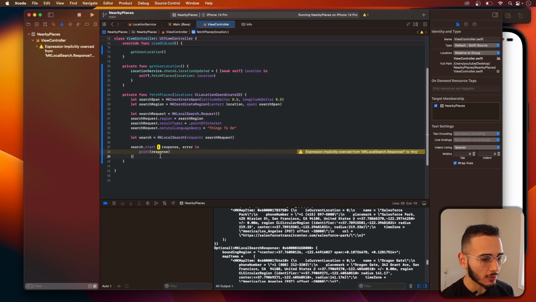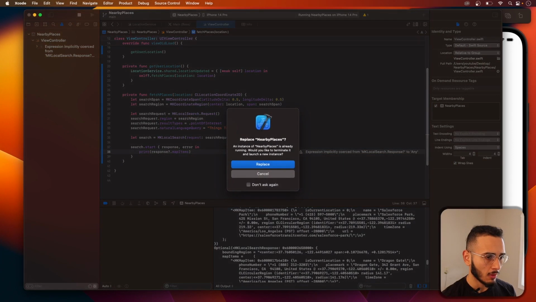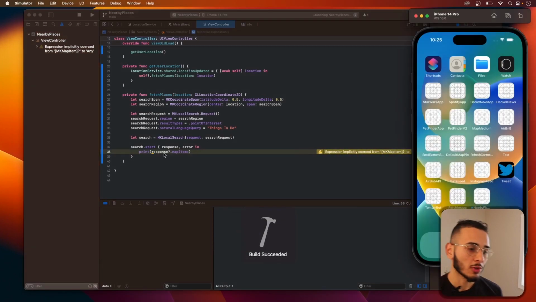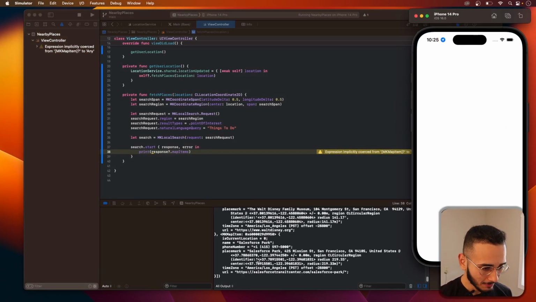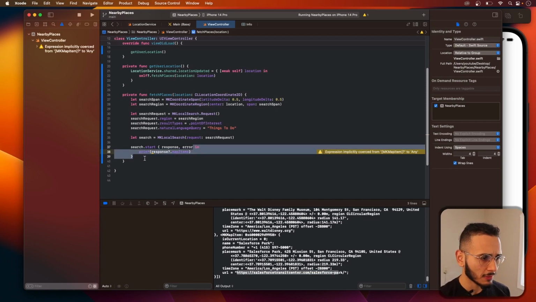And actually, it's a JSON because it's like a weird response, right? To get the map items, you have to do response.mapItems, and then this returns an array of map items. And you see here, so here's one of them, this MKMapItem, Salesforce Park, and it gives you the phone number, the placemark, which is like the address, the coordinates, and that's the time zone, and then the URL for the place. And that's pretty much all they offer us.